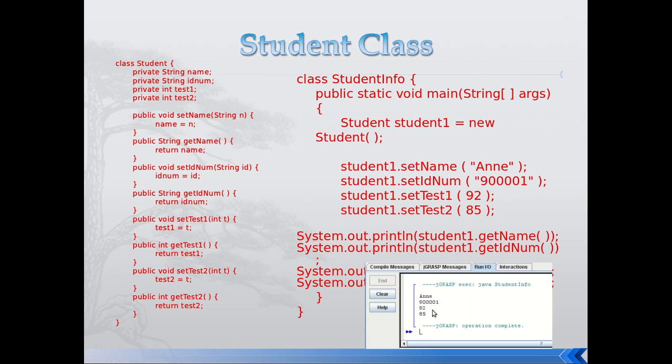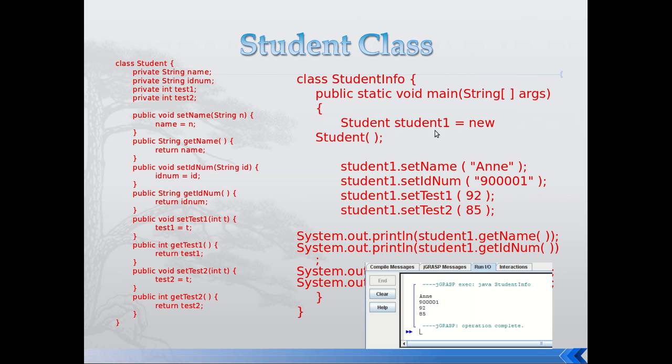So that's a brief introduction to how to create your own class types to hold information right here, and how to declare variables of those types and create objects based on those classes. Remember, this is the blueprint of how you would do that, and then here's how you create an object, a specific one of these from your blueprint, and here's the preferred way to set those fields in there.